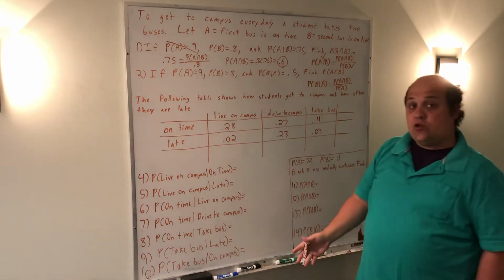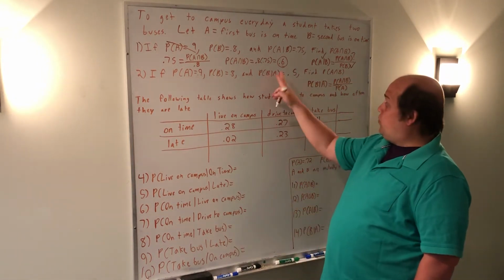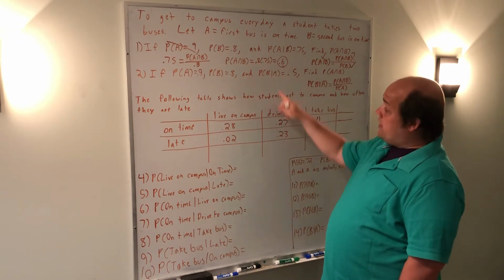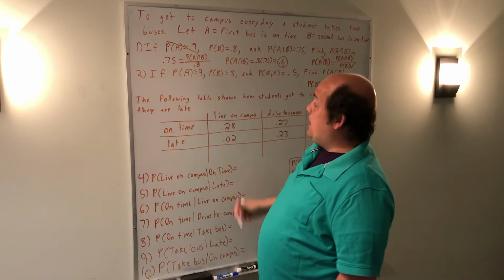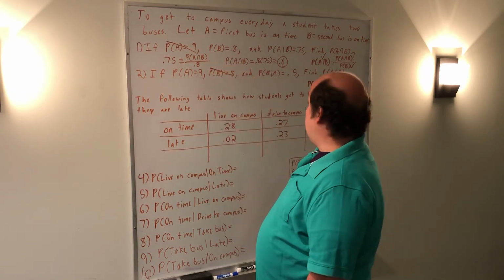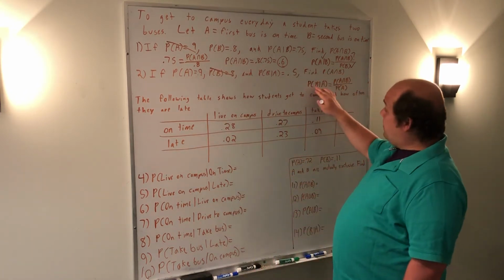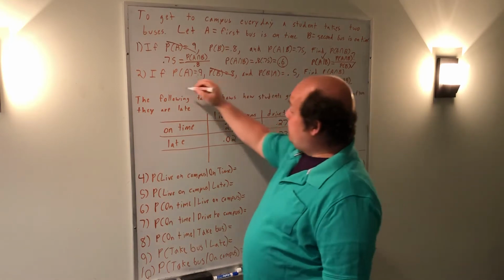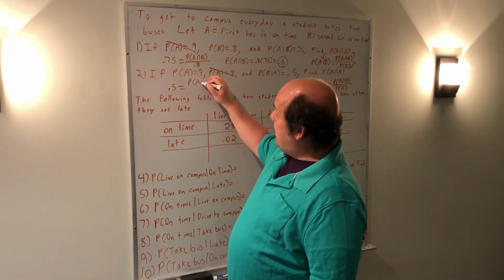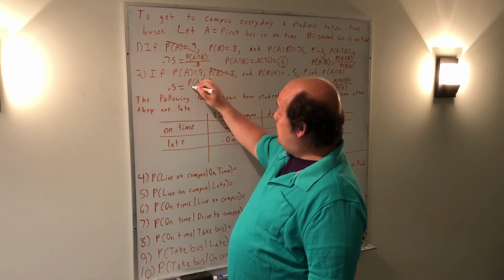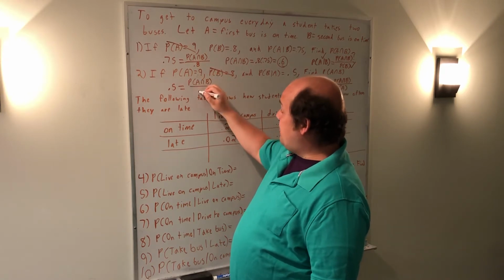For question 2, it's the same setup, just switched what we're conditioning on. So now, because after the given line is A, P of A is the one that we need, we'll no longer need P of B. So we set up our formula, P of B given A, which was given to us as 0.5, equals this unknown P of A intersect B, divided by, in this case, P of A, which is 0.9.